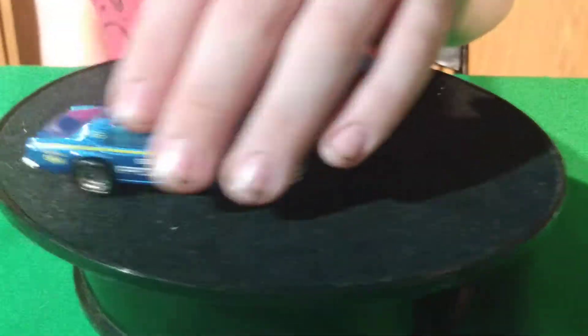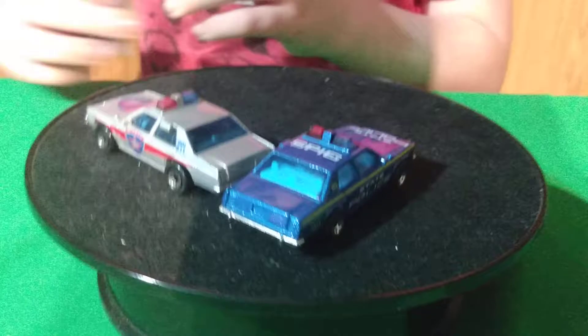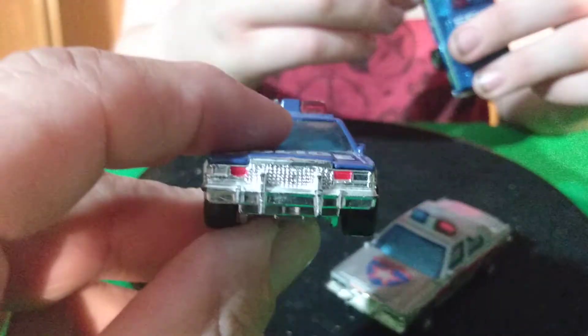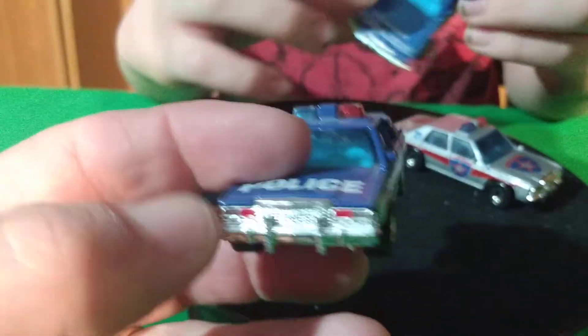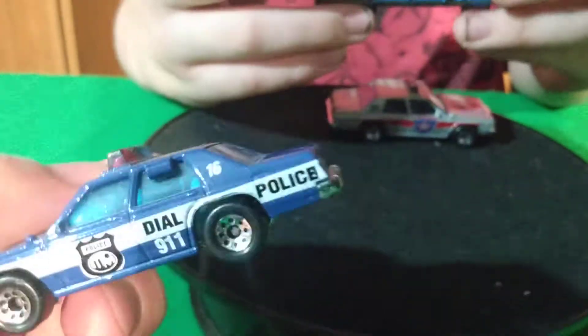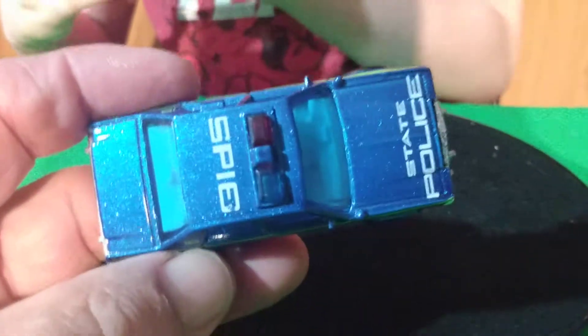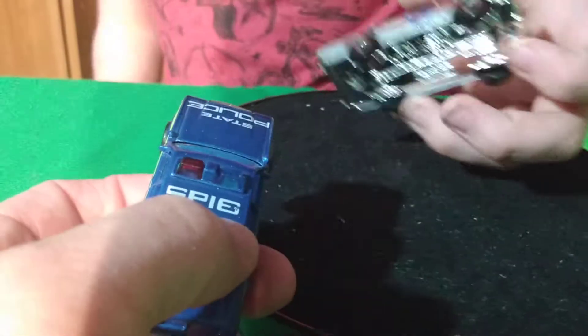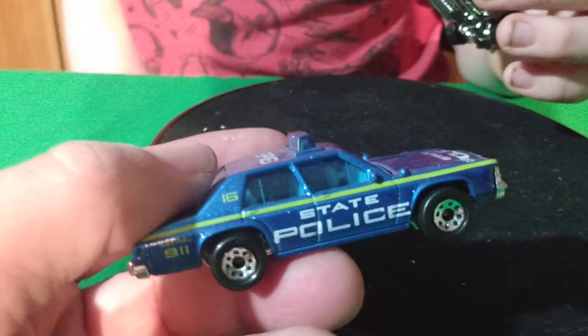Oh, there's those guys. That one's got red lights on the front end — I think someone painted those. Yeah, it's not the sheriff's car or the state police car. This is the one I have doubles of. See, the number 8 on the roof is worn off, so I'll have to look at the other ones and see if they're in better shape. The eights wore off on it.